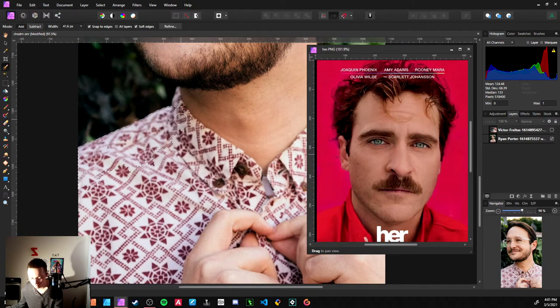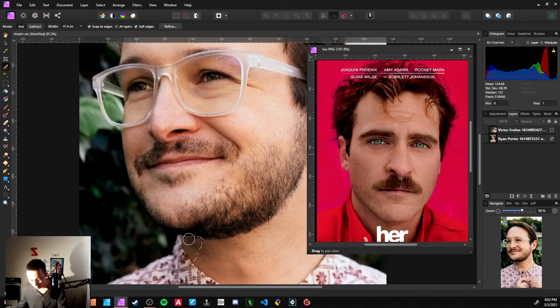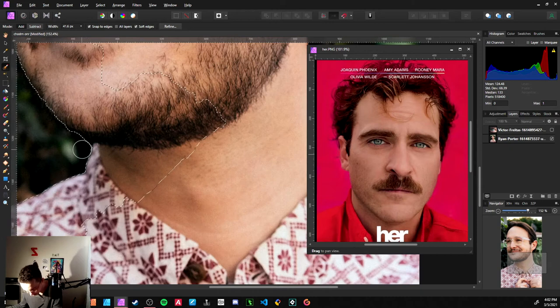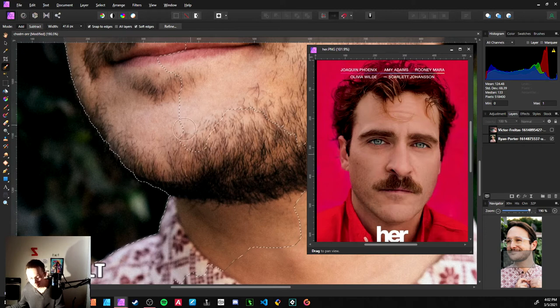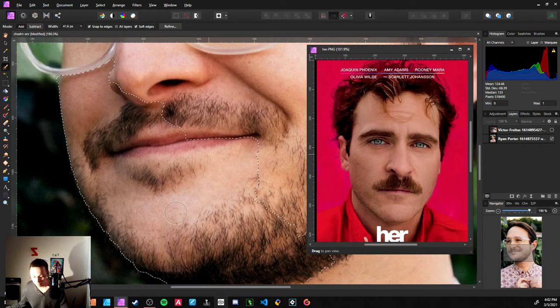First I want to start on the edges, and when you're masking, take your time. Okay, take your time. The more time you spend doing it, typically the cleaner it's going to be. However, Affinity has some great tools that make masking super easy, because of how often photo editors use it. So one of the tools that I'm using, I'm going to turn input history on really quick, is when you're selecting, if you want to quickly deselect instead of having to come up here and hit subtract, you hold the alt key and then it'll subtract the selection, and then you can just basically paint on here and do it.